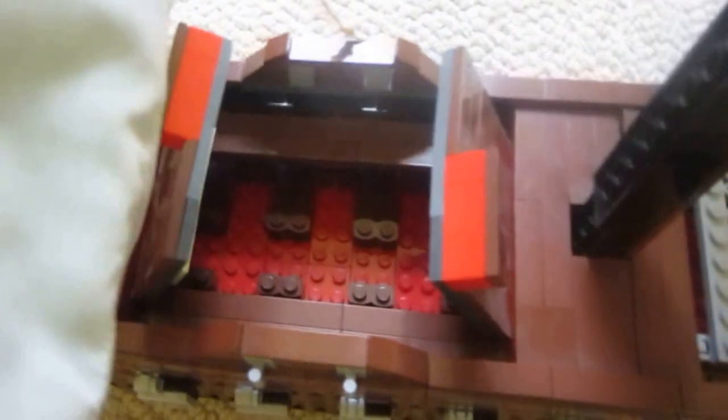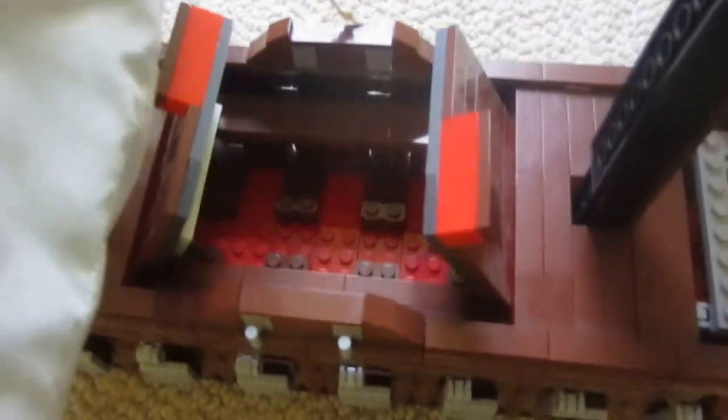The second part of the ship you can open up like that and take a look inside. Nothing on the inside really, except some bricks which are used to hold the cannons together. I do have a Lego cannon that I just tried out and it actually looked really cool, but I don't know where the Lego cannon is right now, so it's not on or in the ship.